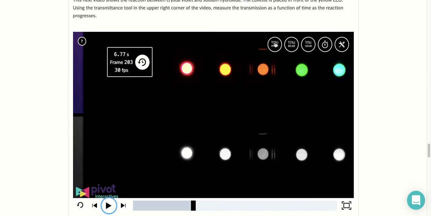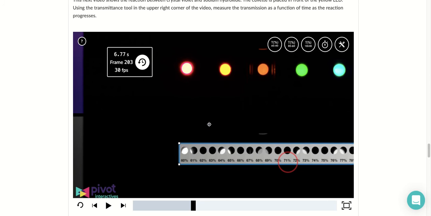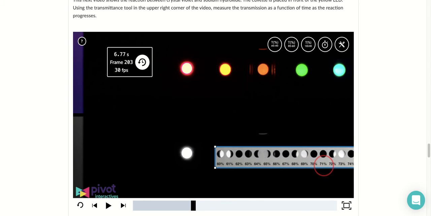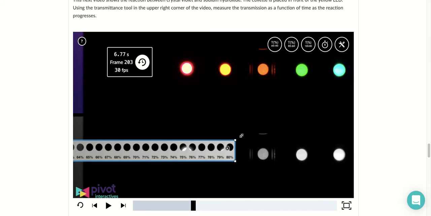And I did turn this on, and let's see. I'm not sure where this thing is going to land. Take a guess. It seems a little darker than that, doesn't it? And it's funny, you can kind of see the swirls because it's not totally mixed. I would say 63% is pretty close. So you're going to put in your time, put in your percent T, and go from there.